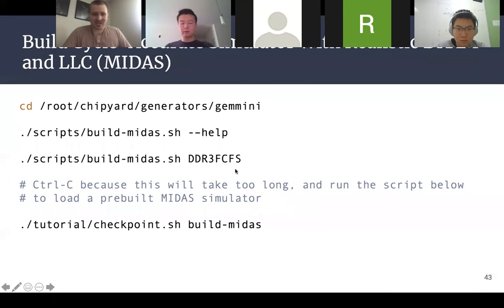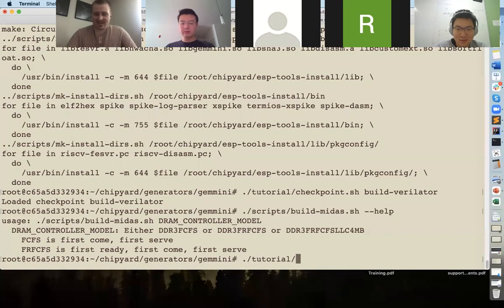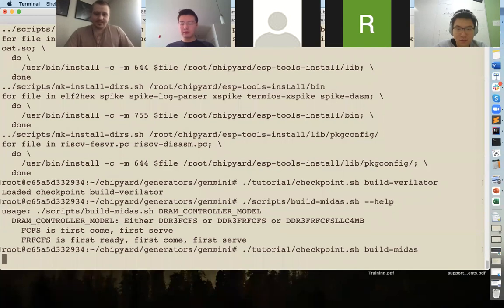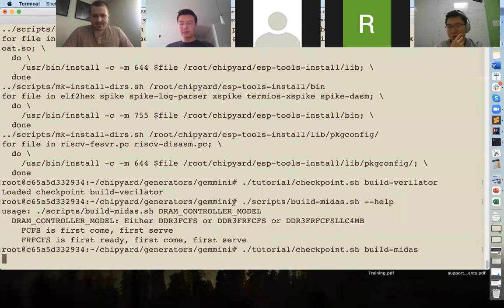Again, don't actually build it. You will not finish in time. Just run this checkpoint we made, build Midas. And in fact, once again, the warm-up should have already done that. So if you ran the warm-up, you shouldn't even need to run this. Yeah, that'll just copy things over. Give this a minute too.